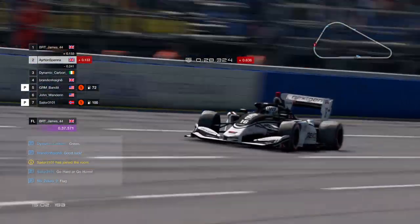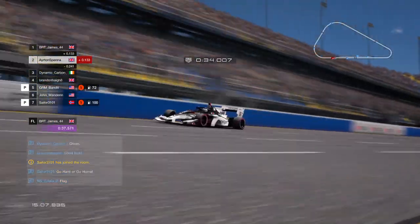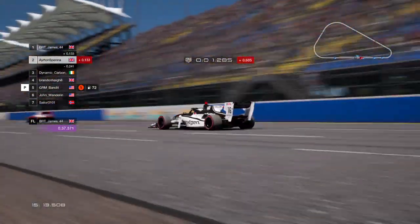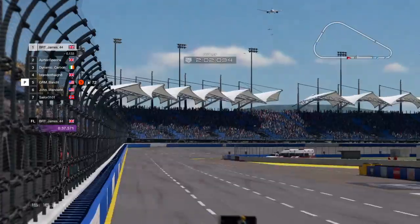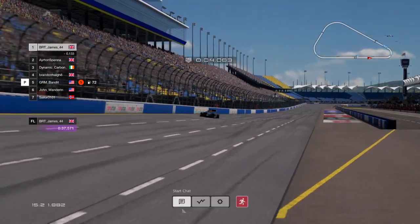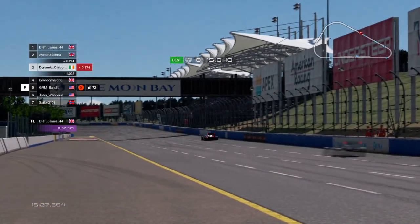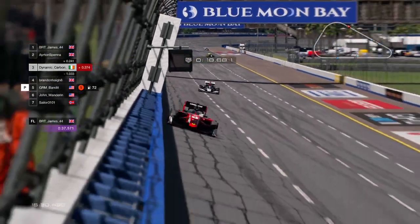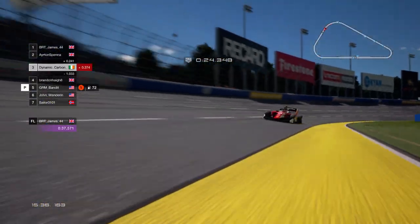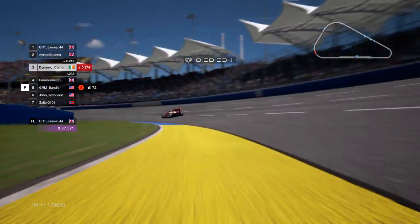And there is the flag warning. So will there be an improvement from Ayrton Spencer? It doesn't seem like it. Nope, no improvement there. James comes across and doesn't improve on that one either. It seemed like that was just an outlap. Dynamic Carbon's actually gone green, so they're on a personal best. That might be enough to upset Ayrton Spencer. But again, they don't have anyone to slipstream going into the last sector, and they've already dropped 3/10 because of that.